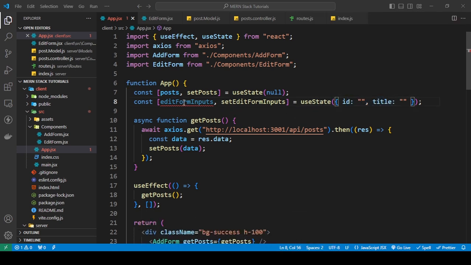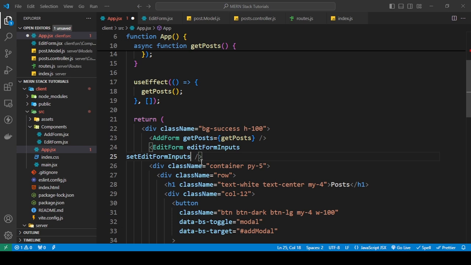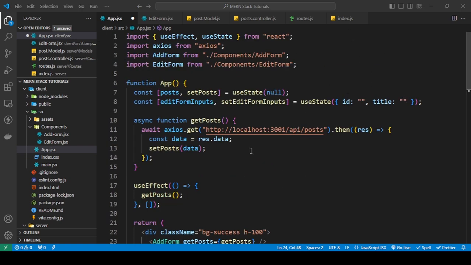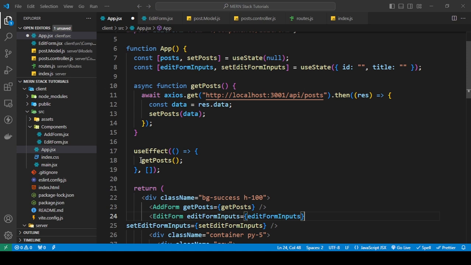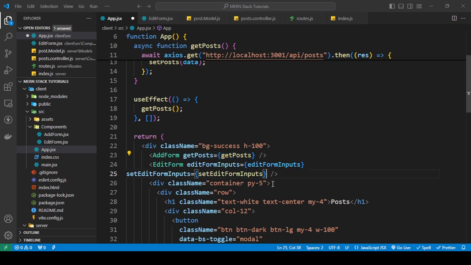So I'm just going to take both of these and add them into this so that we can use them as props in this edit form to get the ID and title. And then I'm also going to need this, which I can just get using this because I've already created this in the previous tutorial.